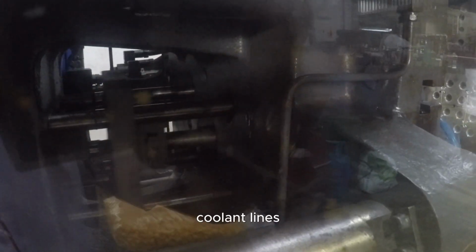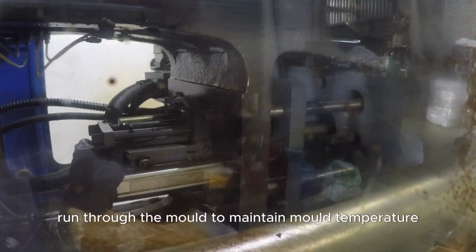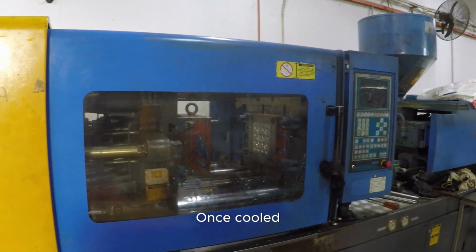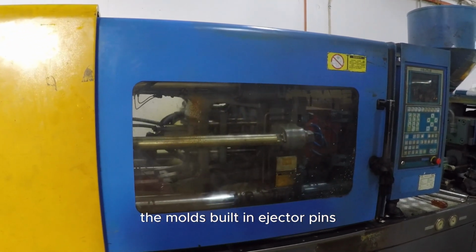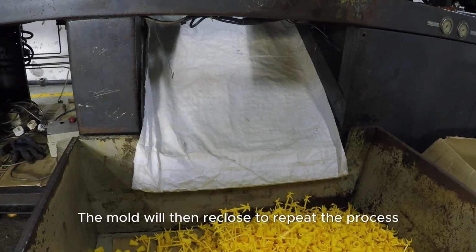Coolant lines, typically filled with water, run through the mold to maintain mold temperature, which helps to cool the part faster. Once cooled, the mold then opens, and the plastic part is ejected by the mold's built-in ejector pins. The mold will then reclose to repeat the process.